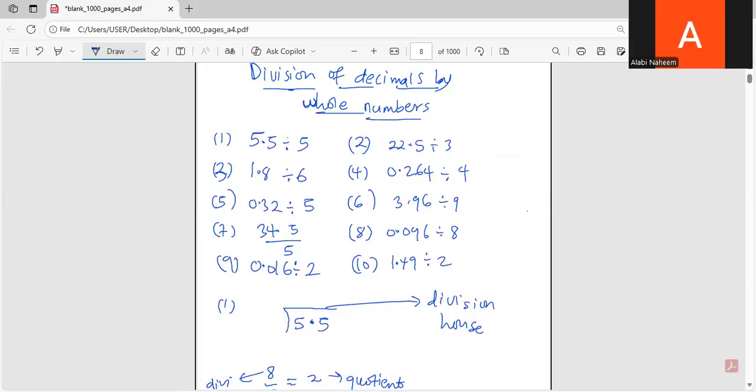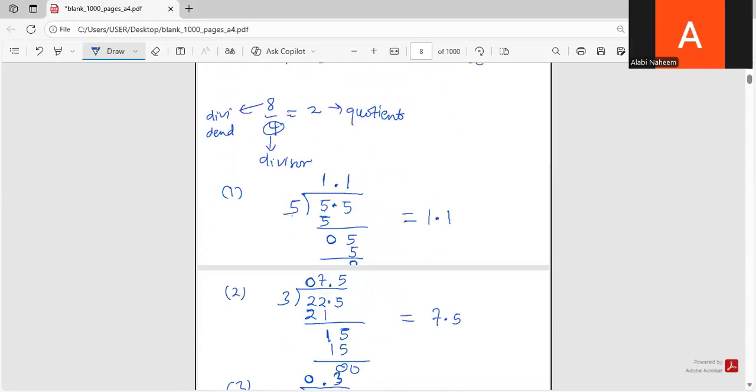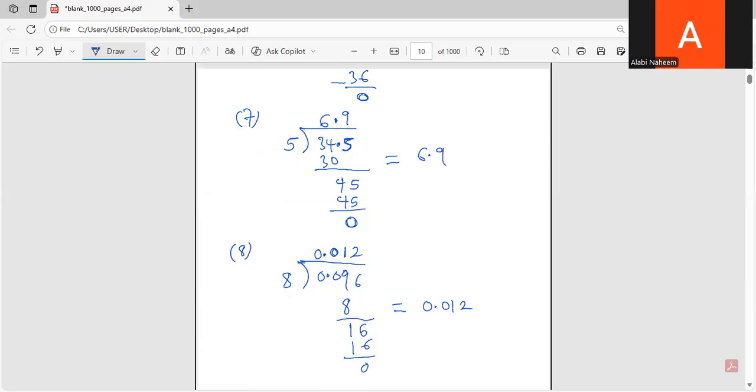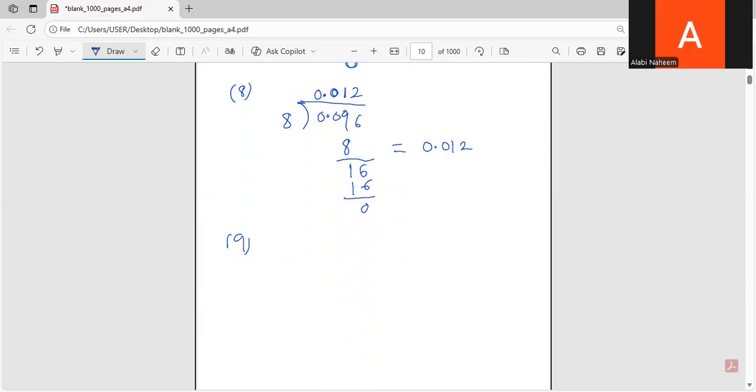Next question, 0.016 over 2. Set up the division house. 0.016 over 2. Here also, quite easy. Decimal point here, decimal point above it. 0, 0. So those zeros, just put them there. 0.016. In your quotient, 0.0. Move towards the 16, right? But for the 16 now, do not go directly and say 2 in 16. No. We start with 2 in 1. 1 is less than 2, so we write 0 also.